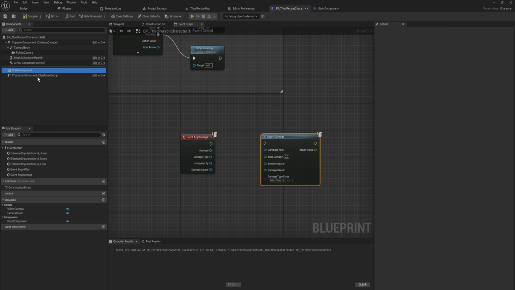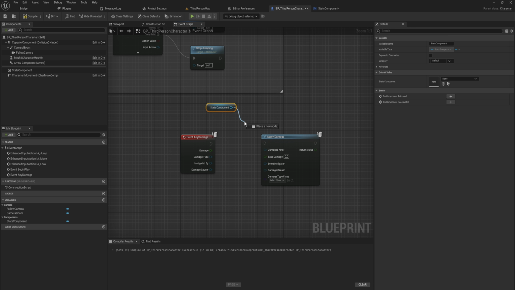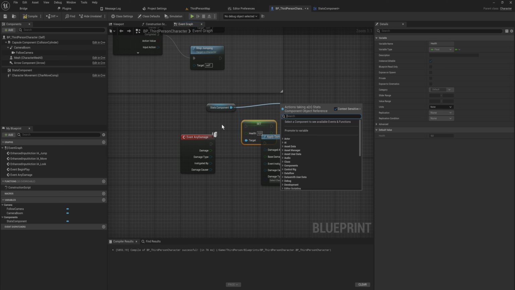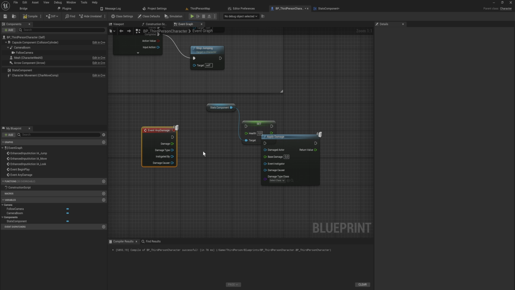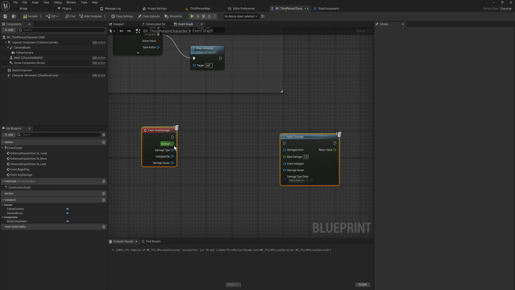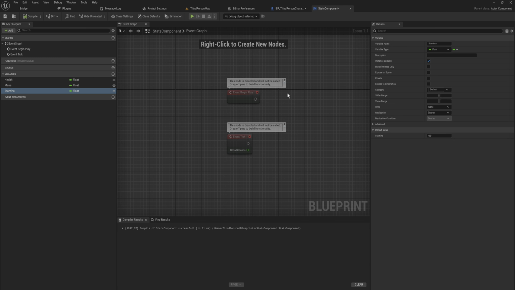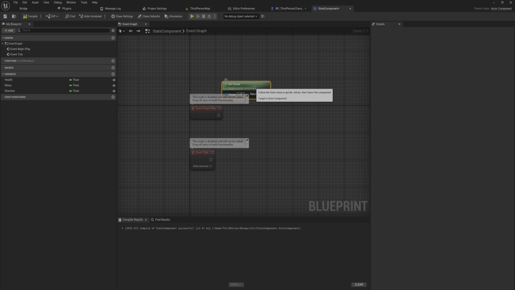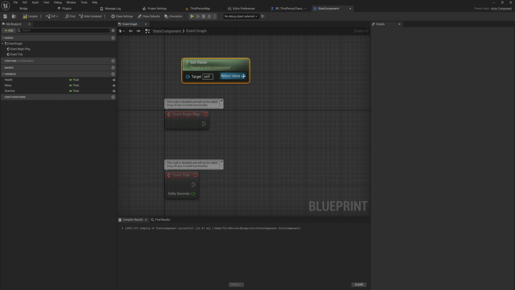You might think, oh, so we can make the stats component, and then we can set the health to health minus damage. And I'm going to stop you right there, because now we're still hard coding the functionality for this inside the actual blueprint for the third person character, instead of doing as much as possible in the stats components. So what we're going to do instead is go into the stats component, and on Begin Play, we'll get the owner of this component. So it'll be the actor that this component exists on.